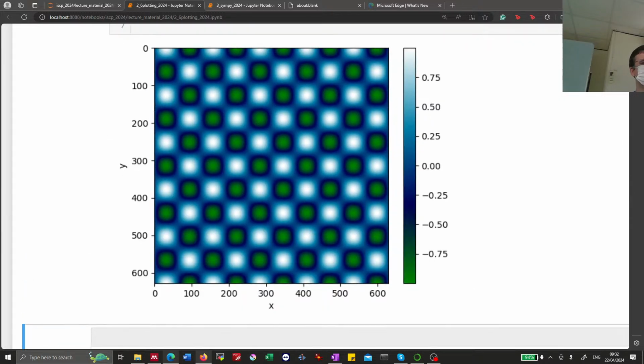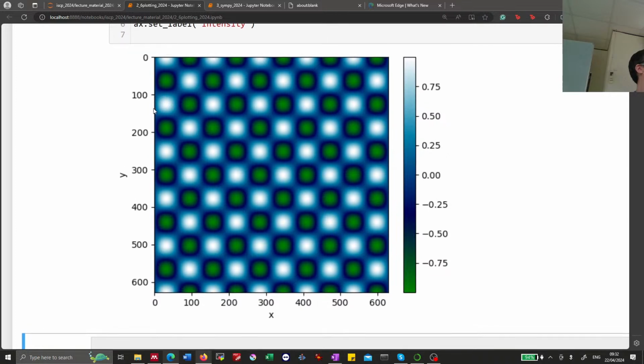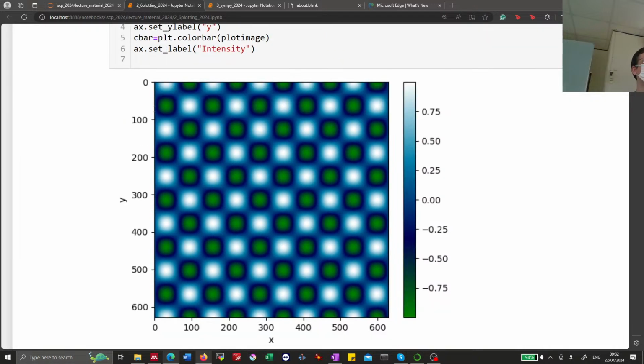It doesn't complain, but I don't get the label. Okay? Because that axis object, well, I'm actually not really sure where the label goes, but it's not displayed. When I want to have my labels here on the scale, I need to find the right object to put it on.